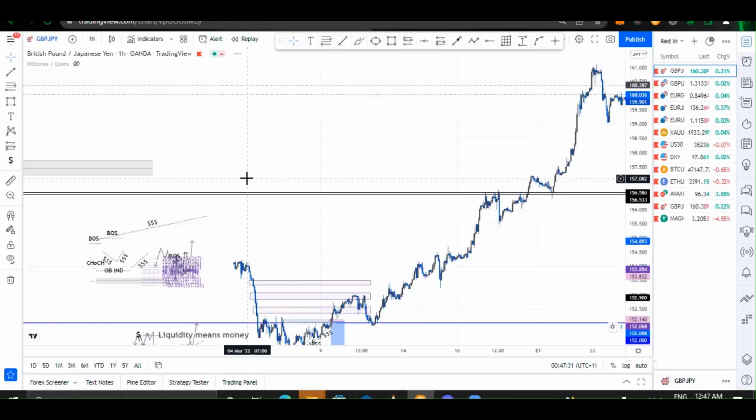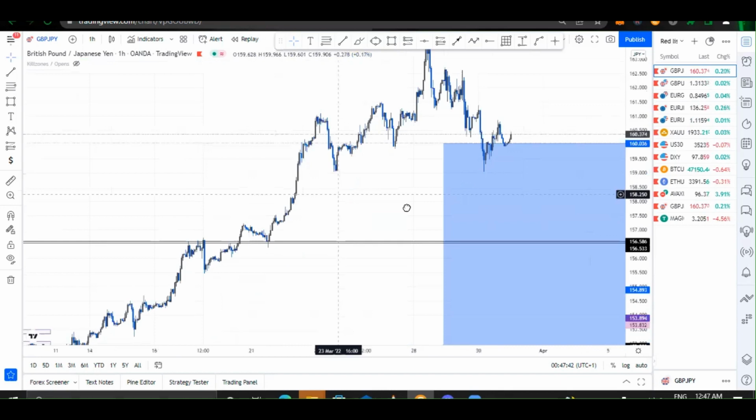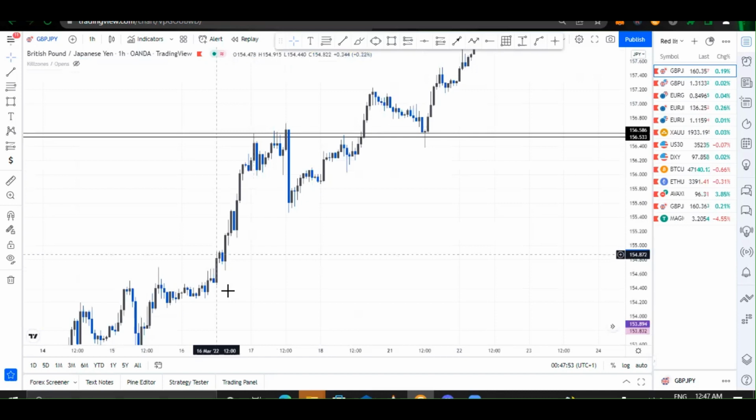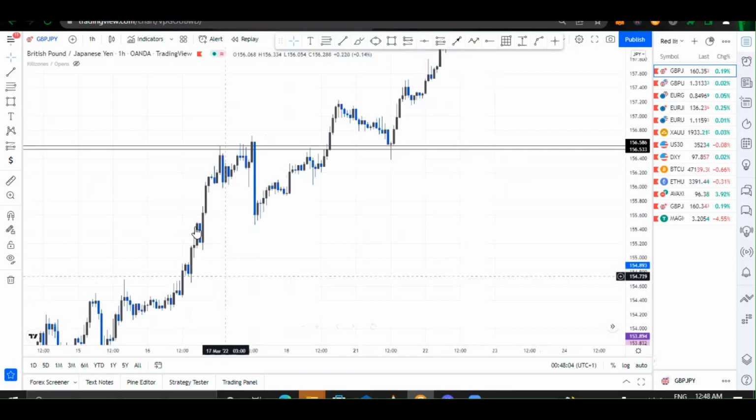The British pound is gaining a lot of momentum against the Japanese yen. So let us look at order blocks around these spots. And there's a clean order block here. Right here, another order block was formed. An order block was formed here, but it has been mitigated. And an order block was formed here, but this very small candle took it and moved. Right. And then an order block was formed, which has never been mitigated yet.